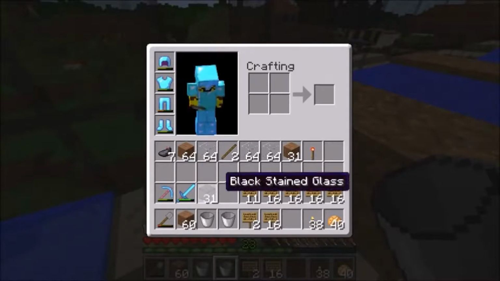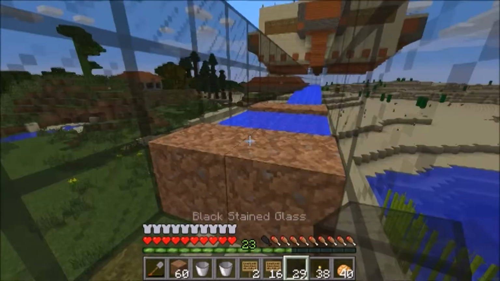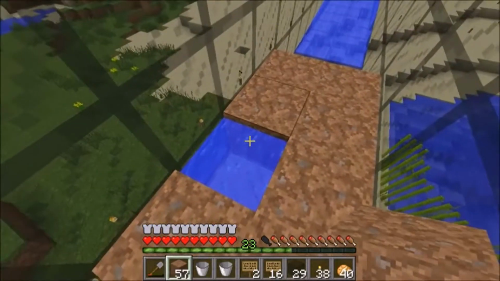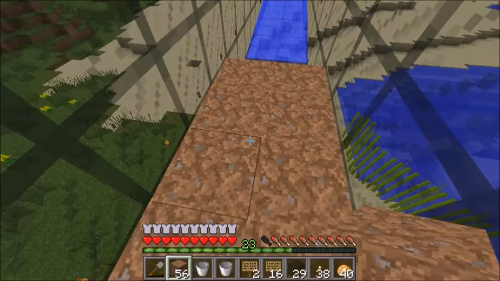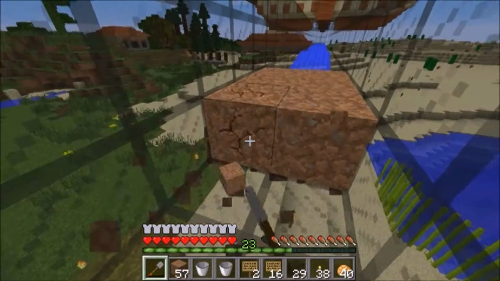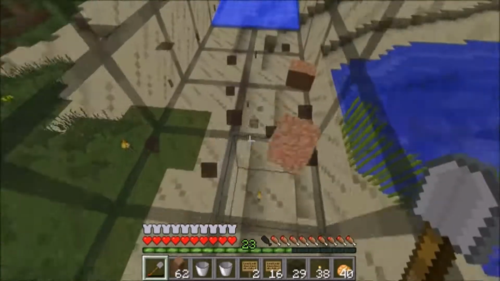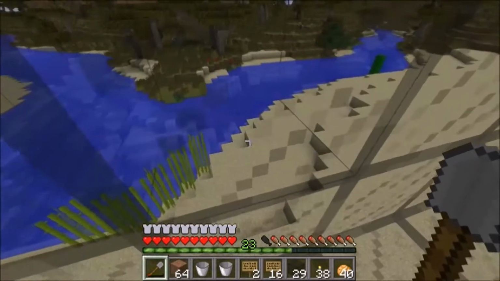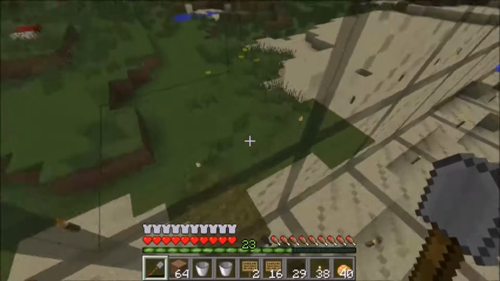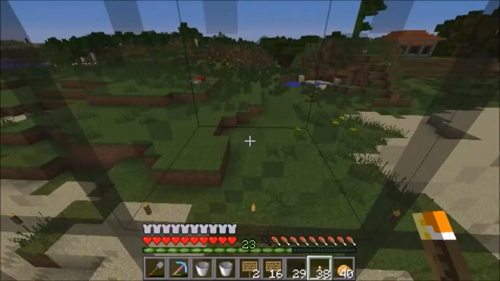Did I bring some glass? I did. Block our hole up. Get rid of this. Maybe would have been better getting rid of it after I had the water. Oh dear. Oh well, we'll have to just break our way out. I'm sure I've got Silk Touch with me. Yes, I have.